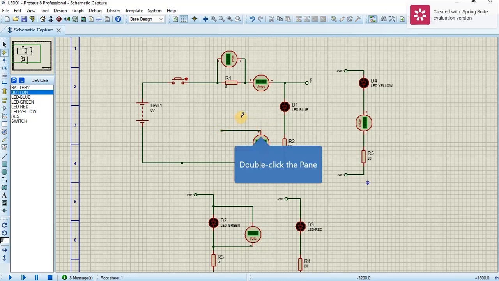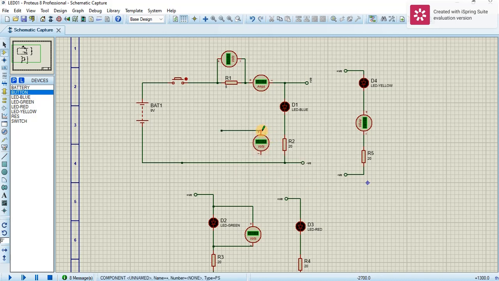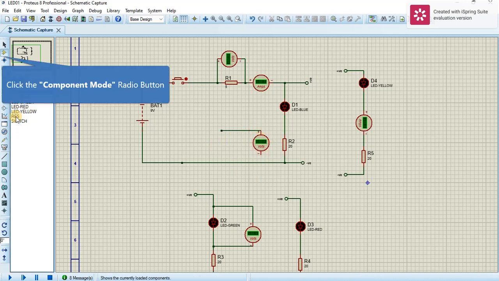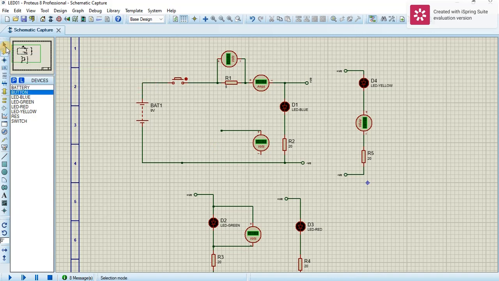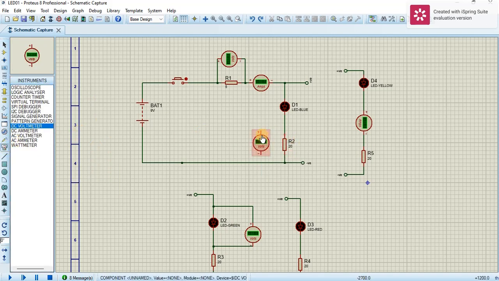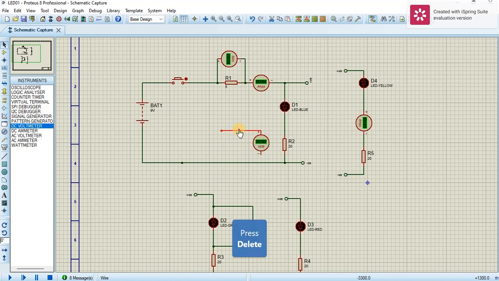Okay, it's not happening. Let us get rid of this wire. I don't know why it's behaving like that, but this is so strange.